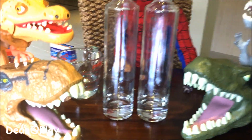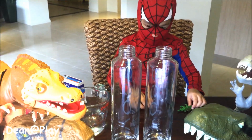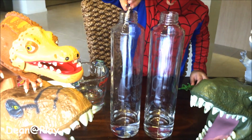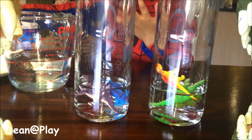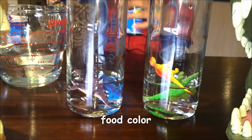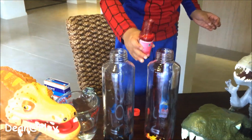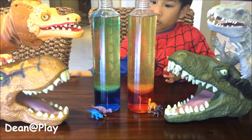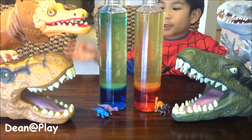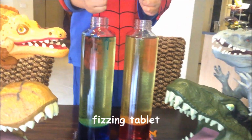Yep, enough. Now we're going to put my baby dinosaurs in. Now let's put the food coloring. Now put the vegetable oil. Oil and water can't mix together, they have to separate. Now let's put a filling tablet.